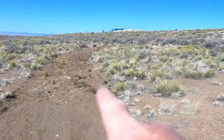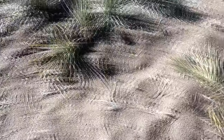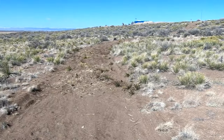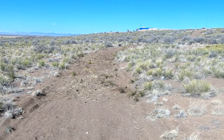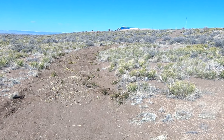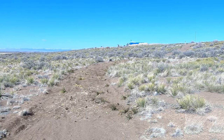But as you can see, that area right there is just full of this yucca. And so we have to pop it out of here because it'll just create a huge hump in the road if we don't. We thought we could scrape it out of here with a grader, and that has helped some, but we really need to get in here, dig down and pop these things out and pop their roots out so that we get a better road. So that's what I'm working on.